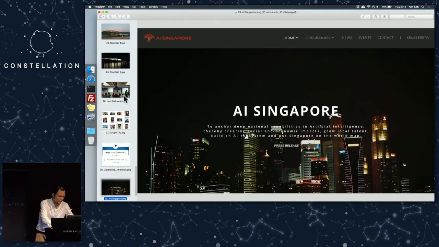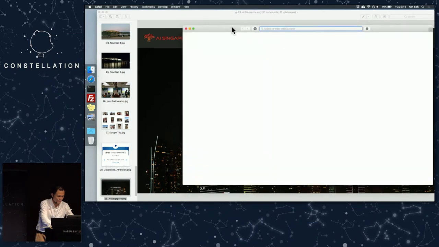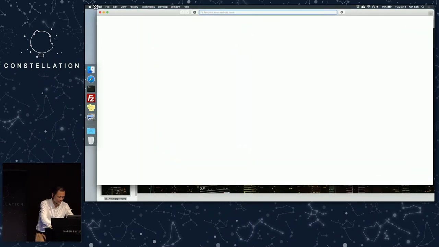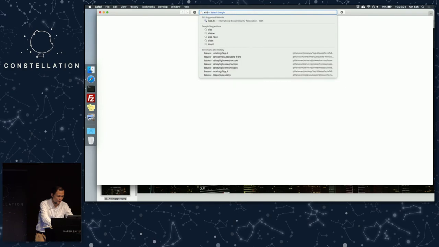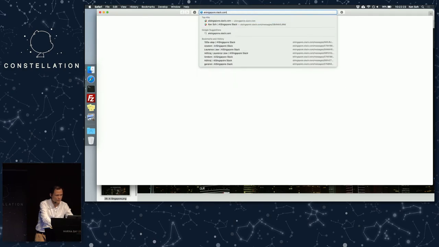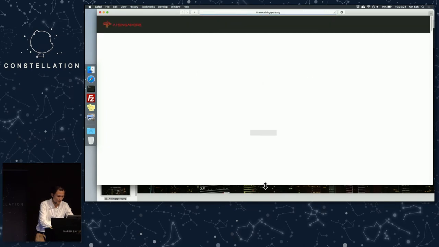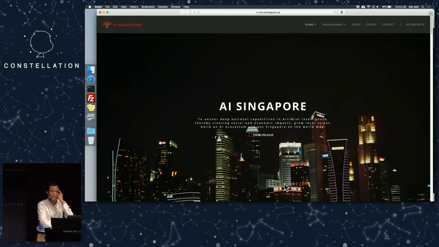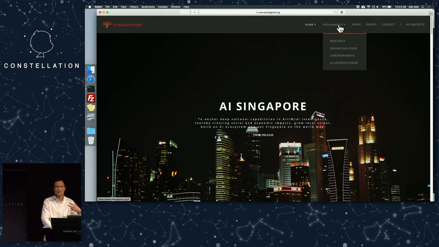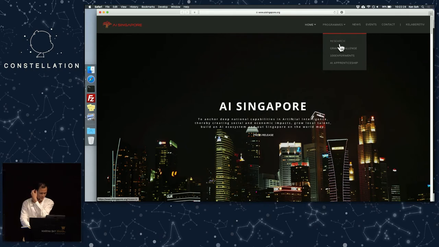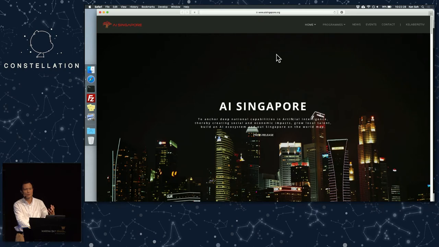Some of you may ask, what's AI Singapore? So let me just open this. AI Singapore is a pretty new organization. You can consider it a public service because it's funded by the government, funded by NRF particularly. The goal is to bring the benefits of AI and machine learning to the community in Singapore. So we'll be doing fundamental research, and some other things will be doing grand challenges to tackle ML problems.